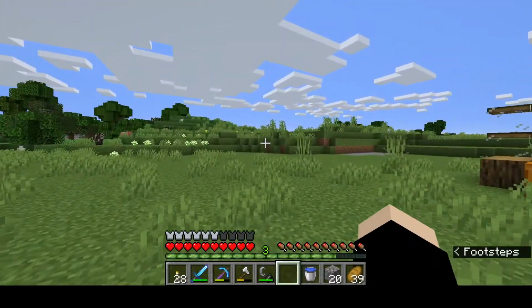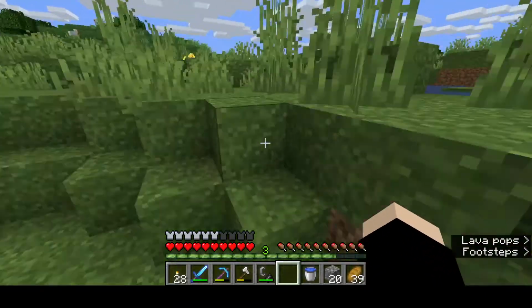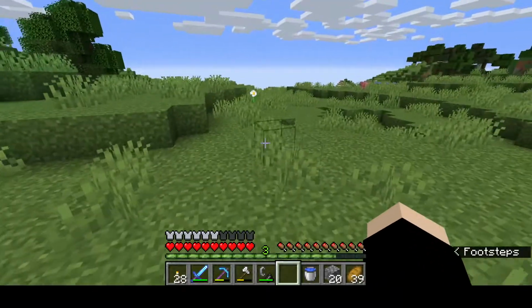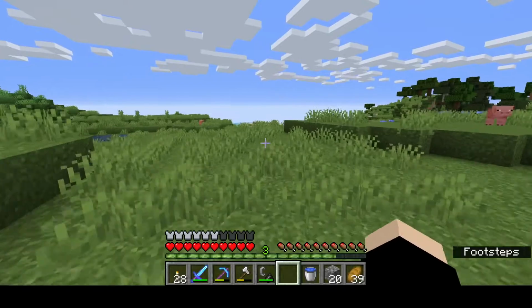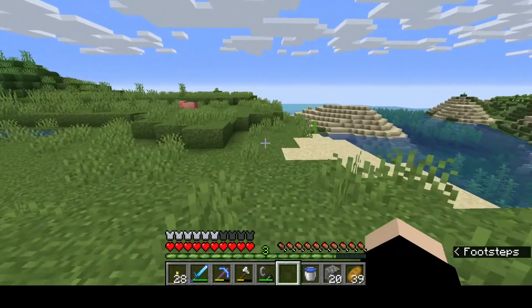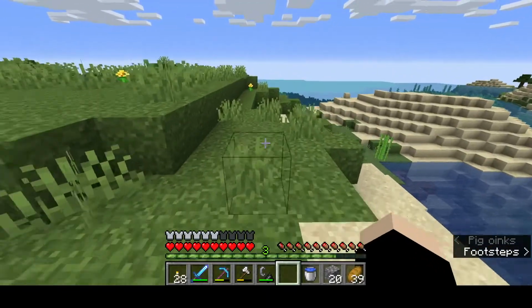Actually, let's go over to the... I'm going to show you what we've got. The first area. So we've been clearing a bit of this out. We're getting ready to expand. Obviously, you're going to have the iron farm going up over the top of the breeder there. Makes it nice and easy to get the villagers from the breeder and then move them straight up to the iron farm.